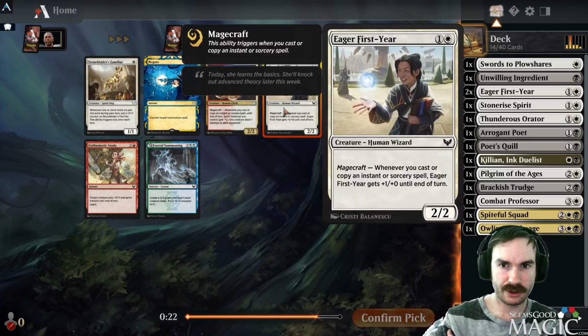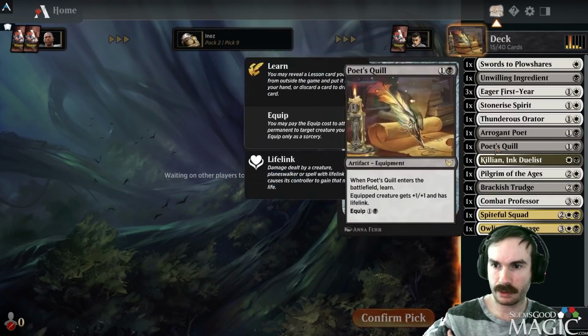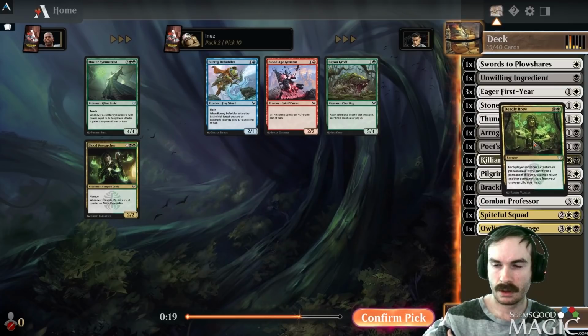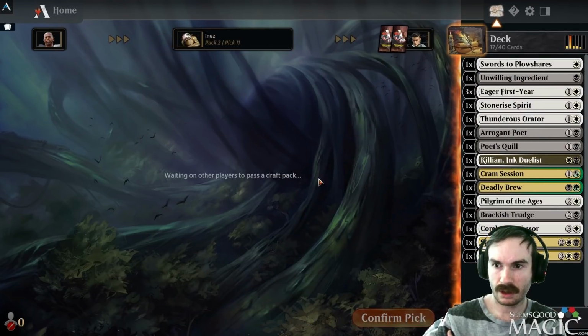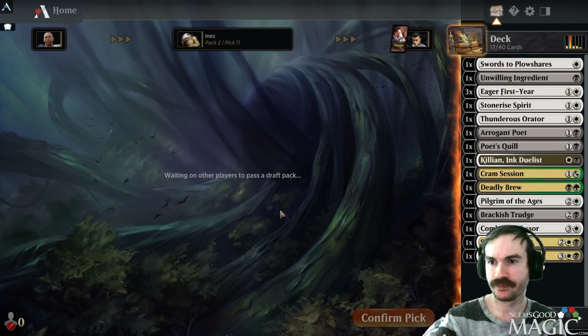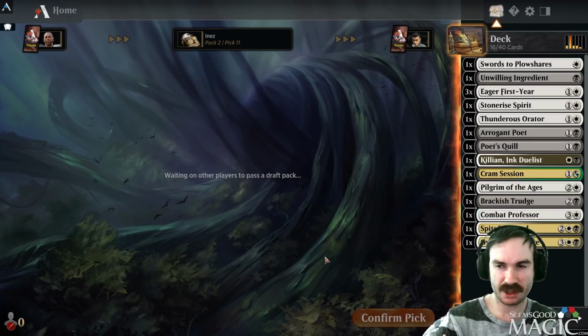All right, all the eager first years, I'll take them. They're not going to end up that good unless we end up with some actual tricks here. Guess we can consider Deadly Brew on the splash. It's a great card. It's just not really what I'm looking for. All right, Cram Session we definitely want. Have plenty of goodies to find with that now. I just don't think we're going to need to splash with this build, but we'll see.